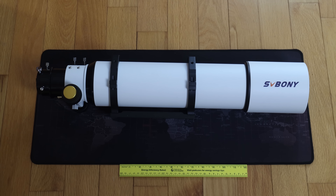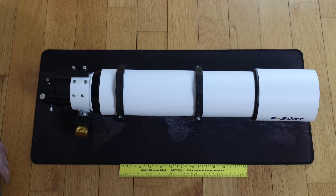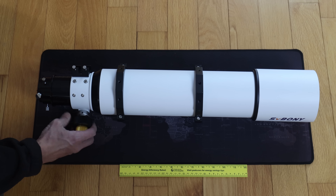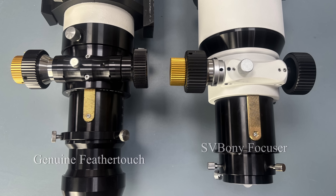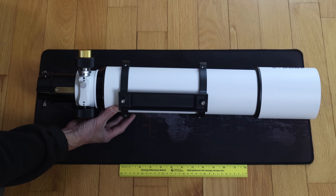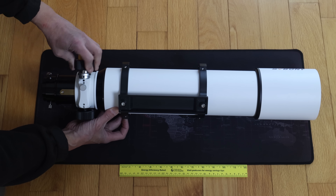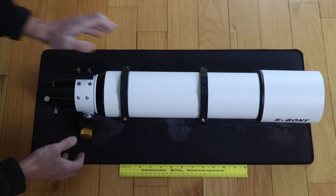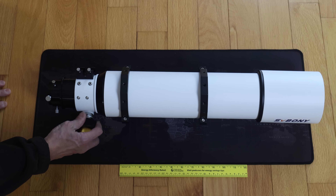If you saw my review of the 90mm, you know the main concern I had — and some of you shared — was the focuser. The focuser was loose in mine and I had to get it adjusted, and judging by reviews and messages, a lot of you had this problem too. This was the first thing I checked as soon as I pulled it out of the box, and I'm pleased to report this is just fine — very well made. There's a two-speed focuser, the draw tube has gradations so you can find your place, and it does a really good imitation of a feather touch focuser cosmetically, with a rack and pinion mechanism and lots of adjustments. Unlike the feather touch, which feels like you're not moving anything at all, this has a lot of resistance and is even a little grainy and grindy. Some people prefer that. In any case, it's really well made and I don't think you'll have any trouble drawing fine focus.